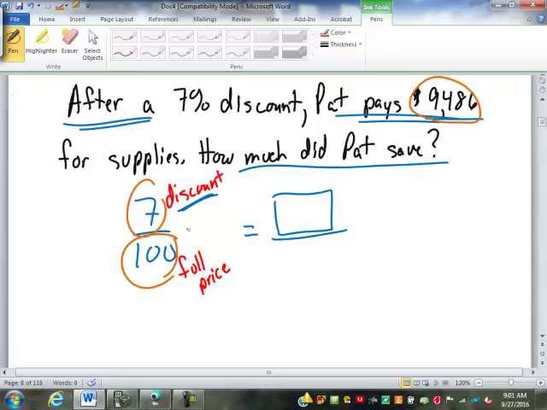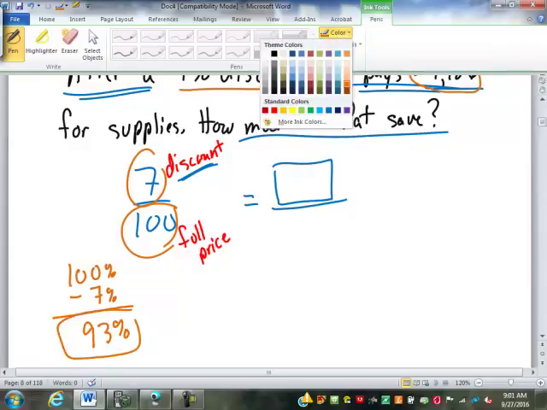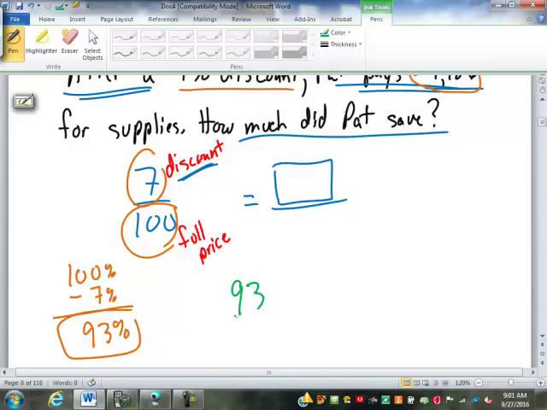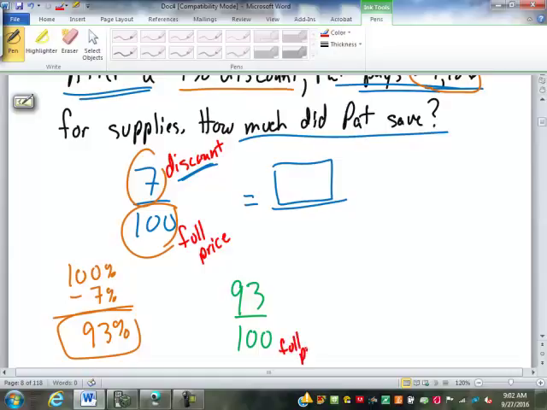Well, when we're dealing with percents, there's always another percent hidden in the problem. It depends on whether it's added or subtracted, but it always goes from 100. It's either up from 100 or down from 100. Here, a discount, is that added or subtracted? That's subtracted. So 100% minus 7% would be what? 93%. So in this problem, 93% might come into play. So if we write 93 over 100, or 93%, the 100 is still full price. 93% represents the price after the discount.